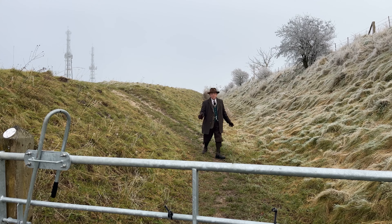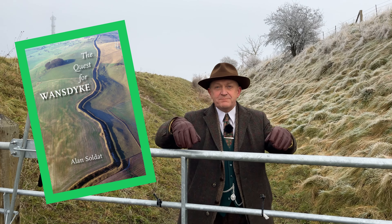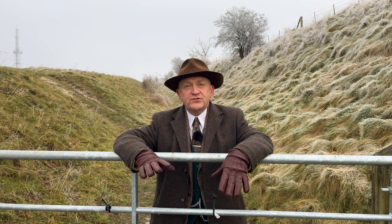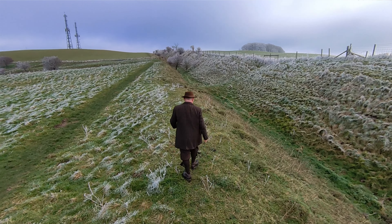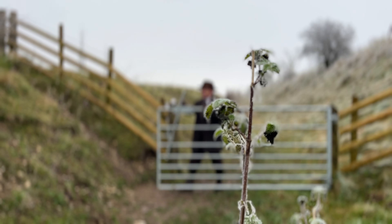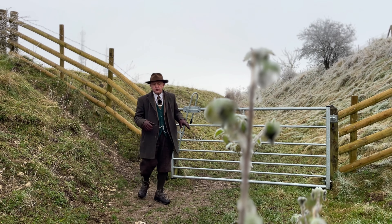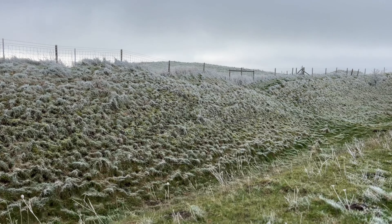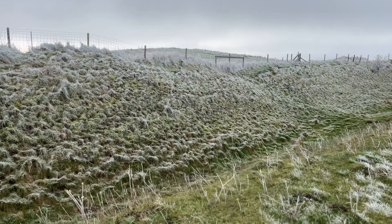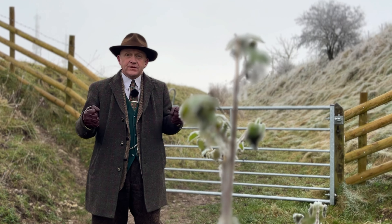Two popular theories have recently been put forward by Alan Soldat in a pretty good book recommended by Tweedy Outdoors. The first scenario is that Wandsdyke is a Romano-Britain versus Romano-Britain defensive structure, constructed sometime between 367 AD and 450 AD. Under theory one, the idea is that Wandsdyke was built to separate two warring factions of Romano-Britons: the Belgae to the south and the Dubonni to the north — Romano-Britons having to look after themselves.